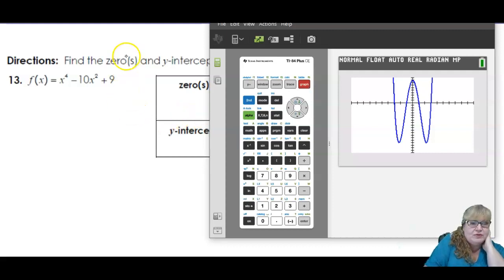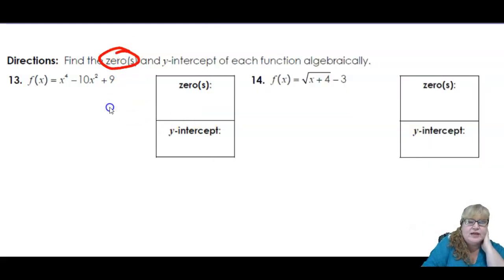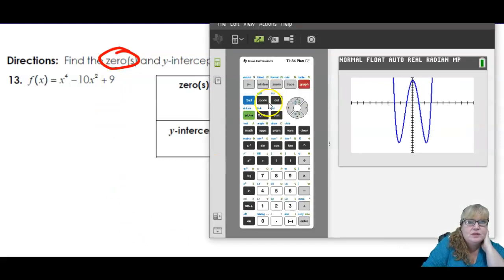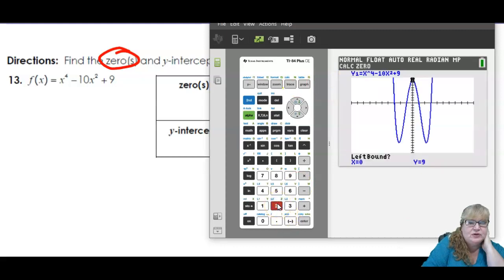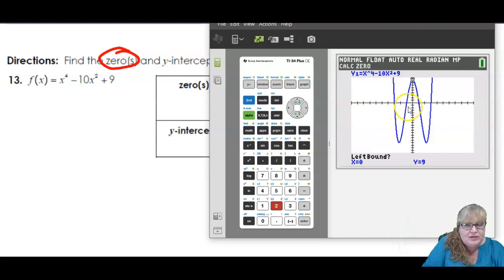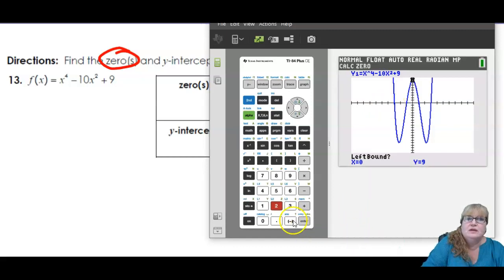Okay, if you remember, they're called the zeros when you're looking for the x-intercepts. So I'm going to go calculate, pick choice 2 for a zero. Now I have to pick to the left and to the right. So this one, it looks like 1, 2, 3, 4, so between -4 and -2. I'm going to type the left is -4 and the right is -2, and it happens somewhere in between there. You're welcome to just scroll around and hit enter. It doesn't have to be exact. And it says -3 is a zero.